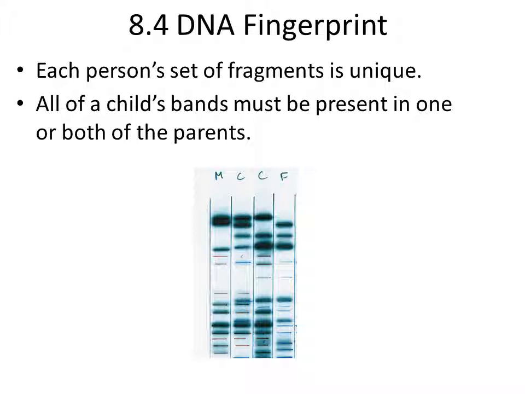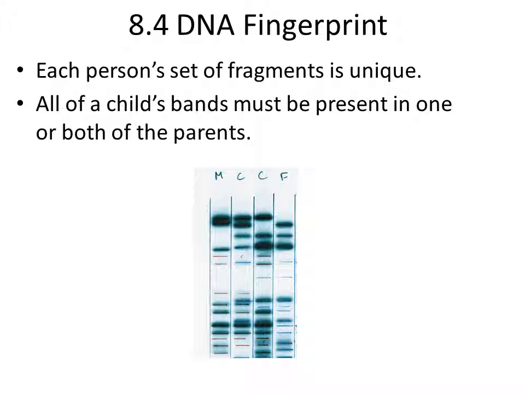So here you can see we have a gel which is showing mother on the far left, father on the far right, and their 2 children in the middle. So if we're looking at the first child on the left, we call this child 1, you can see that that first dark band that they received, that's actually from mom. But the next band down is migrated slightly lower than what mom's second band is. So if you look to the far right, you can see that that second band actually was contributed by dad. And we can work our way down. So every band on this gel needs to either come from mom or from dad.